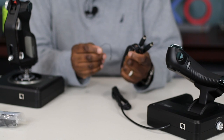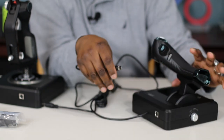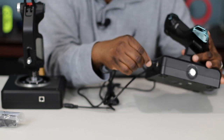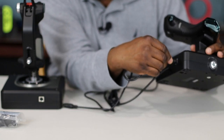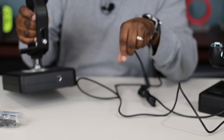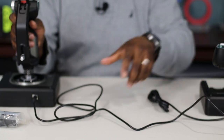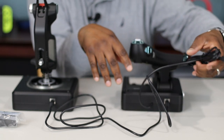On this end you have a PS2 connector cable that will connect the throttle to the stick. It can only be inserted one direction — there's an arrow right on the top of the cable to signify the top. Plug that in just like so, and the other end to the flight stick. That's how these two communicate with one another, and the USB-A will plug into your computer.